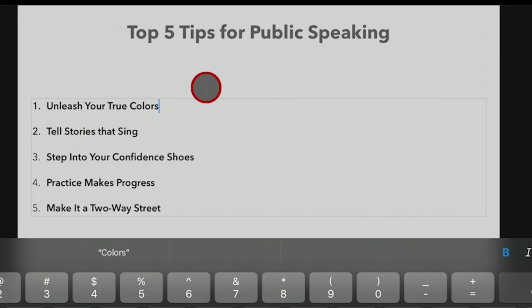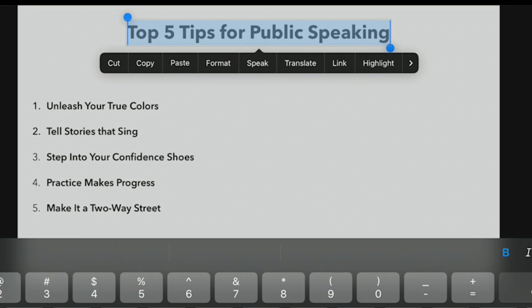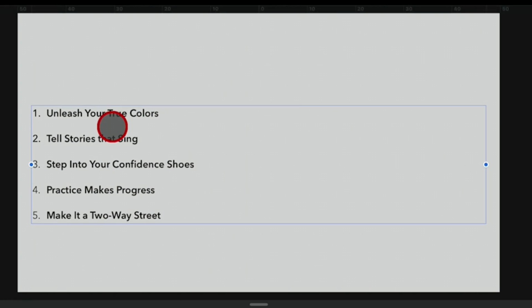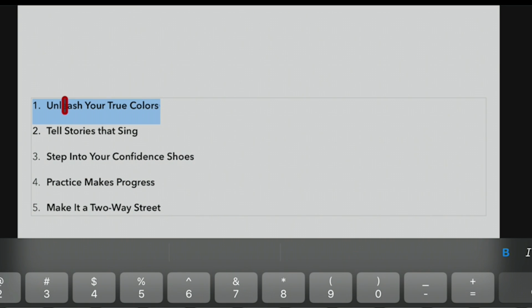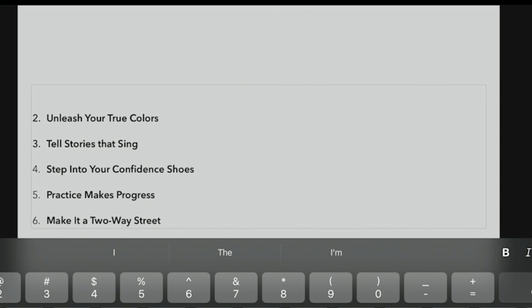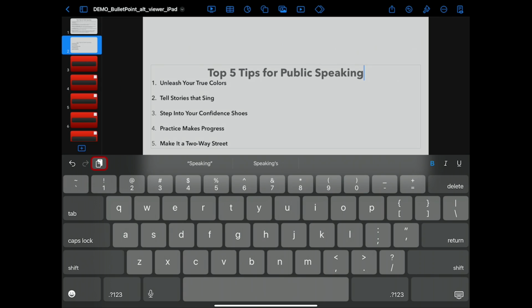Now we want to add the title to this text box. So we'll go up here, triple click selects the whole thing, and we will actually cut. Now we can tap on the text box again and delete it. Go down here in this text box, hold the space bar key down. It treats your cursor like a mouse. You can go to the very beginning, hit return, go back up here, hit delete to take out that bullet point. And now you can go over here to the left side of your screen to this paste icon and it puts your title in.